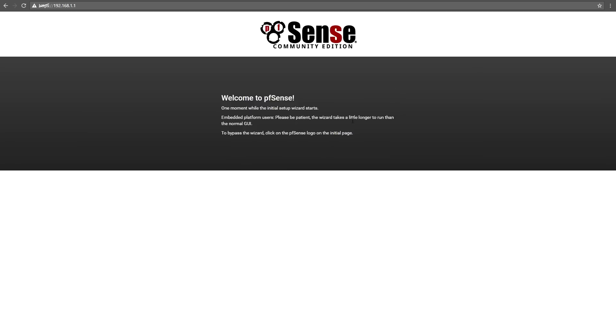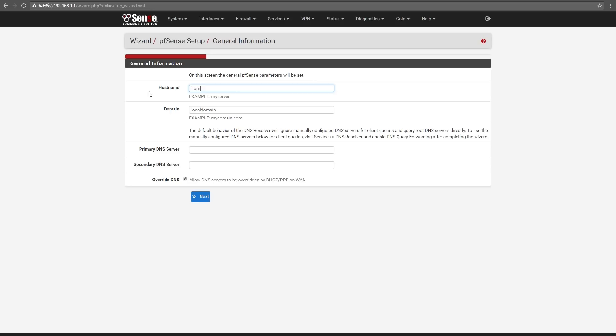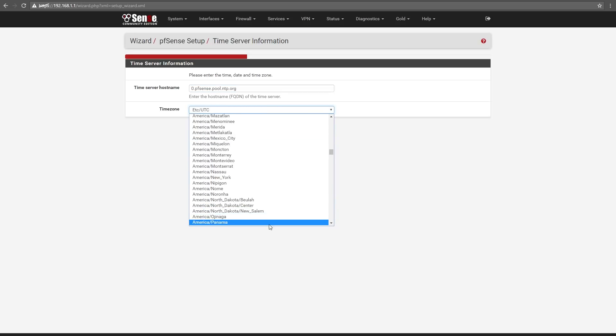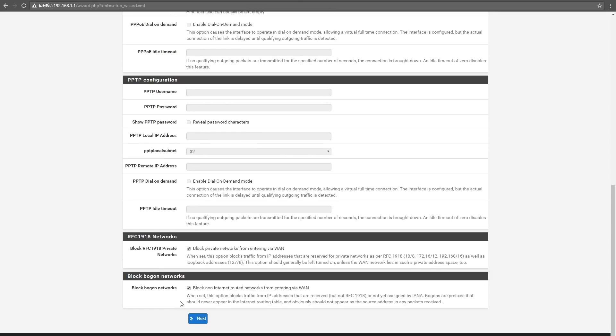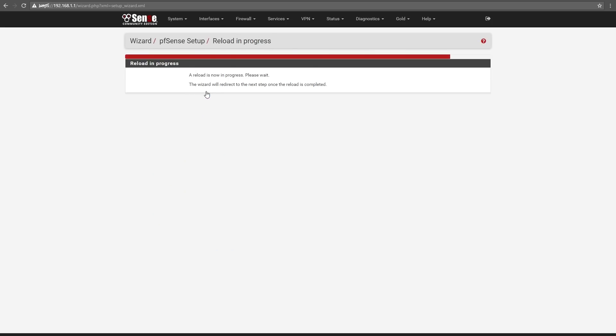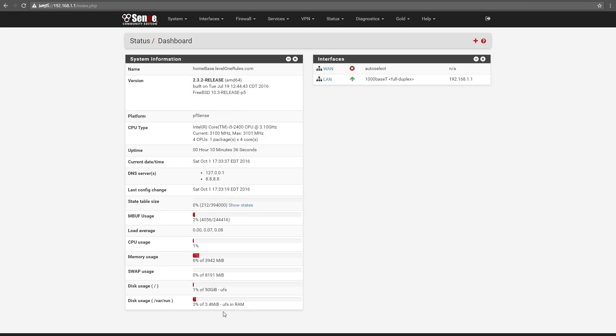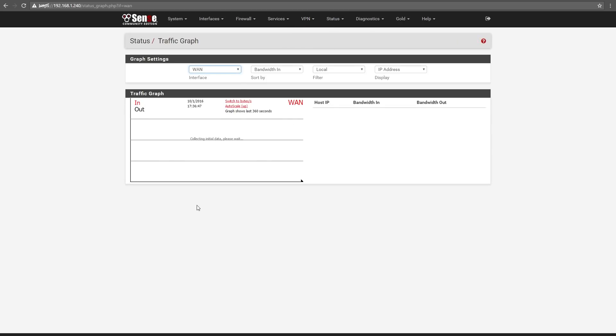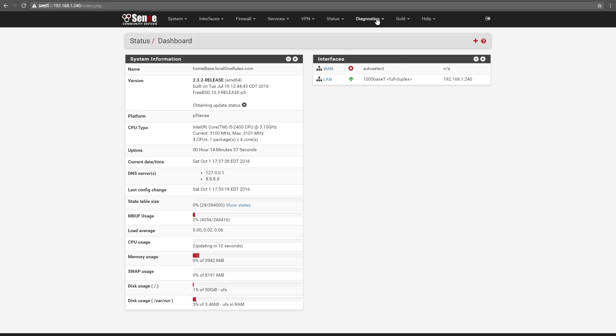Once you get your interfaces set up, you can go to the IP address on your local area network. By default, PFSense runs a DHCP server. A DHCP server is a type of service that listens on the local network for requests from client computers - client computers plug in and say, is there anybody who can give me configuration hints so I can get on the internet? DHCP is the service that does that. PFSense has a built-in DHCP server that you can configure if you want to get under the hood and tweak some things. By default the DHCP server will be enabled, and you can configure it through both the GUI and the command-line console interface.